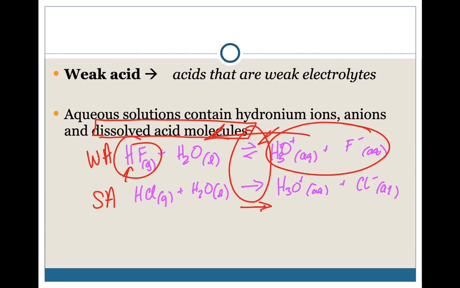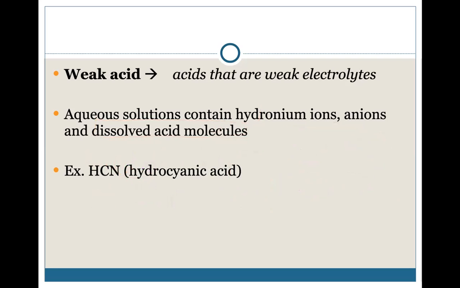It'll make more sense even when I go through the next definition of acid and base, because then you're talking about the strength of things on the left versus the right. But for now, I want you to pay attention to the arrow to determine whether or not it's a strong or weak acid, because on any exam, it should reflect that. If you have a weak acid or a weak base, it should be represented by a double arrow. And that should be the first clue. Here's another example, hydrocyanic acid.